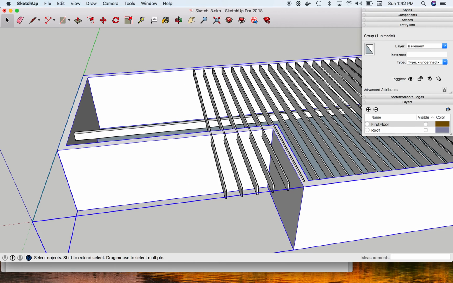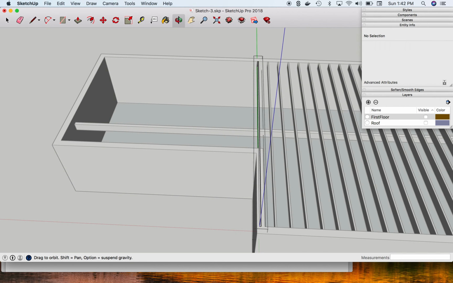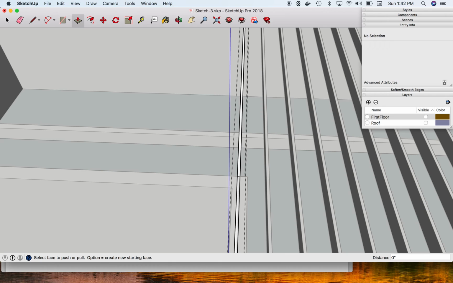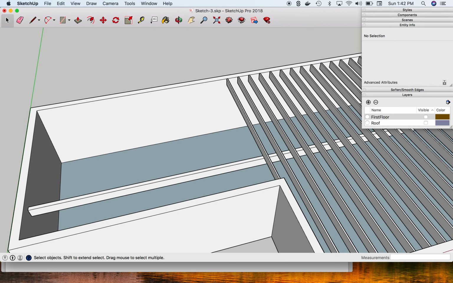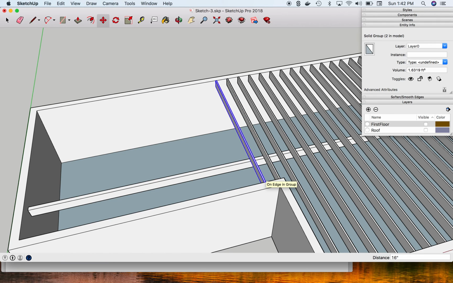Made a little too many copies here, but once I get to this little section that's bumped in, I need my joist to be a little bit smaller, so I will make a smaller one, and then I can copy the smaller one every 16 inches.